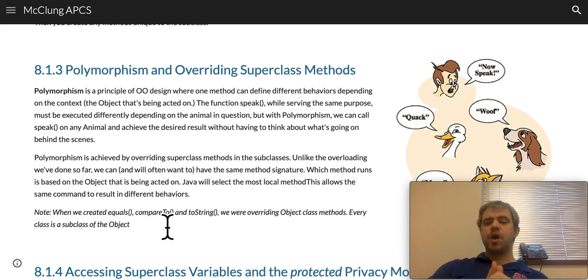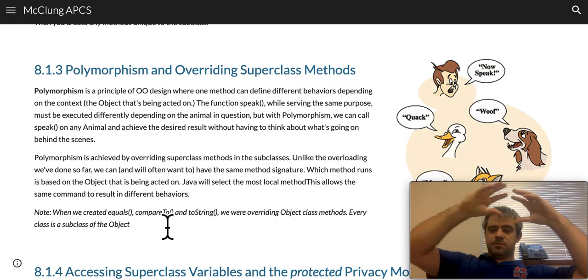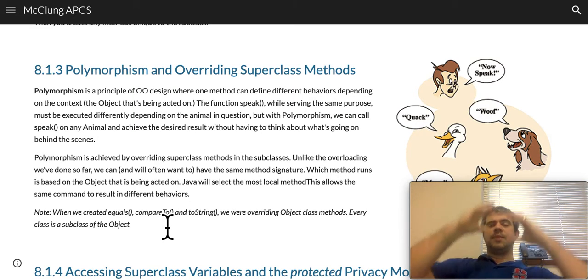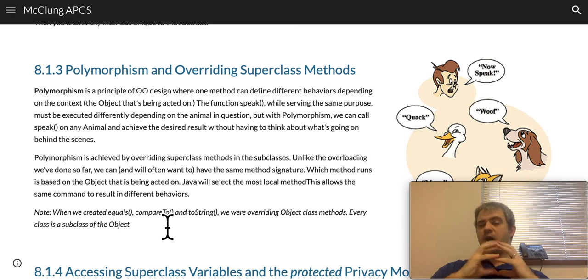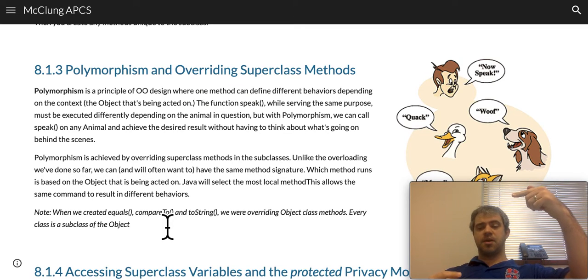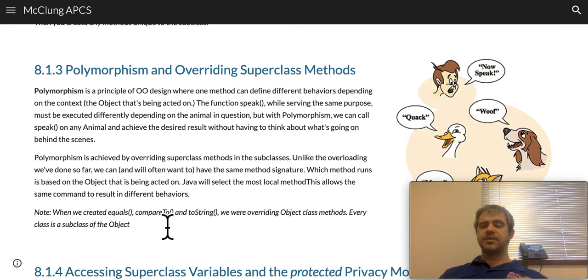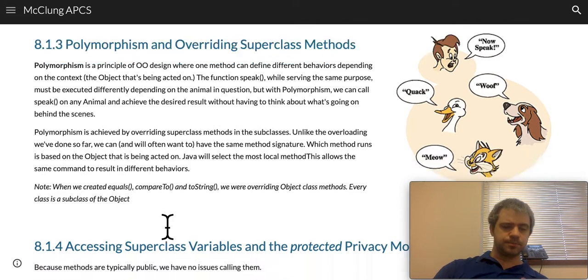So if it's a dog, I'm not going to do the speak from the animal. I'm going to do the speak from the dog class if there is one there. If there's not one there, it'll go ahead and do the parent class one. But if you override it, it's going to pick the most local one to use.